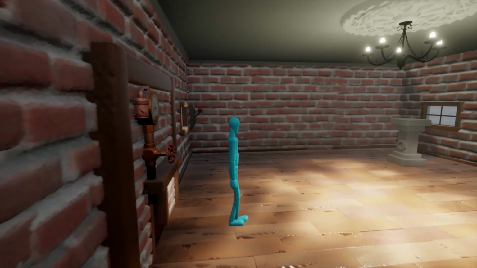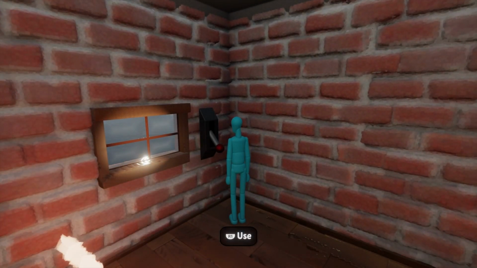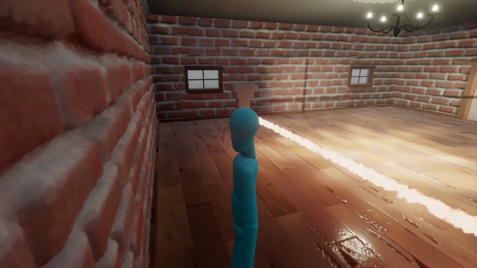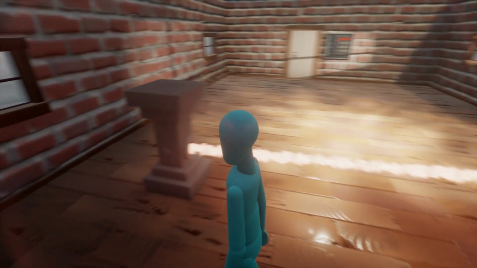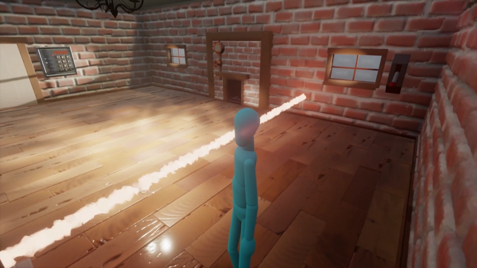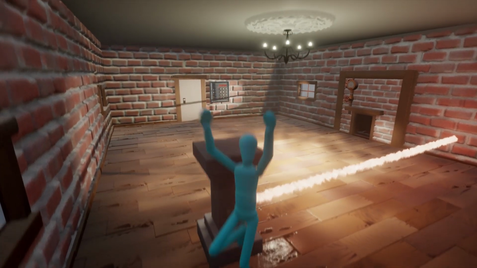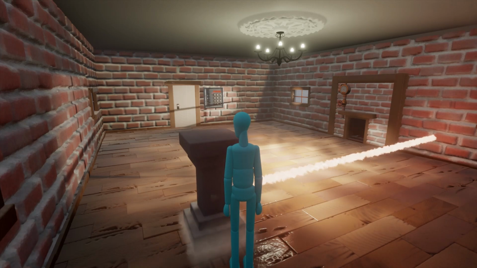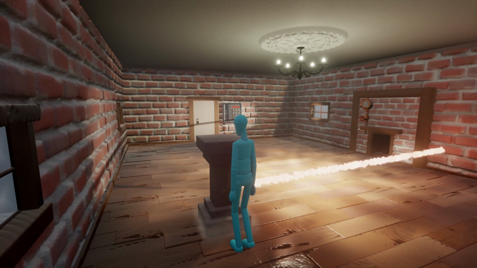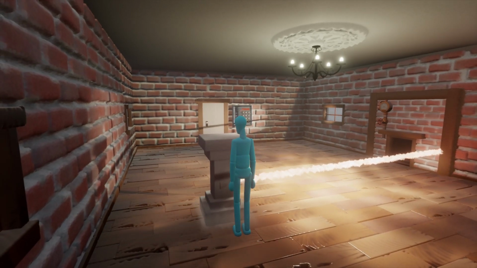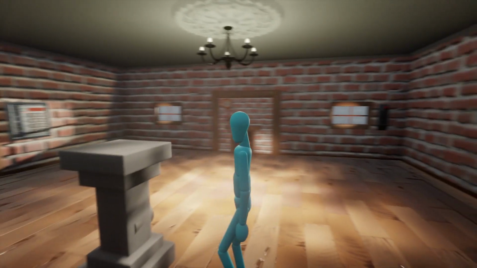How do I do that? Well, there's a lever on the wall. Let's see what that does. And yep, that circular thing was a laser. So if I can move this pillar, I might be able to light the fire. So let's do that. Whoop. There we go, get close to it. There we go, I've lit the fire.